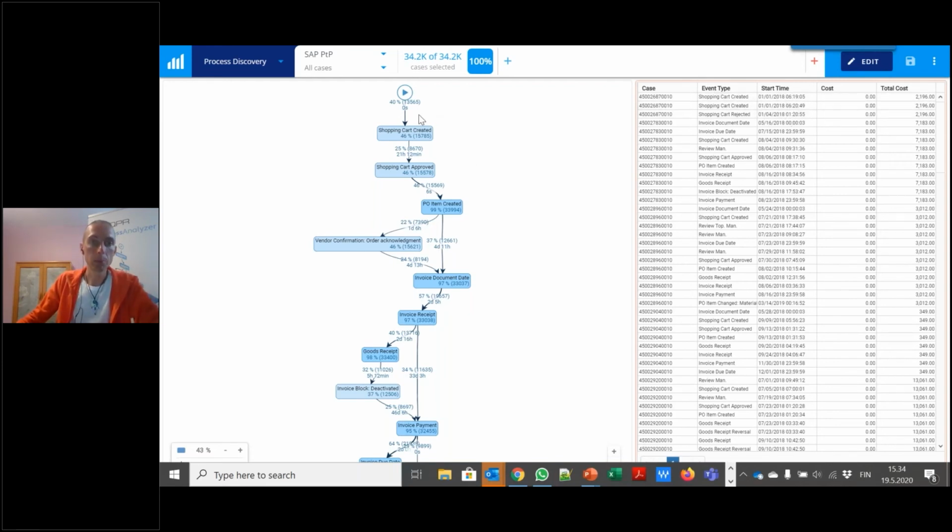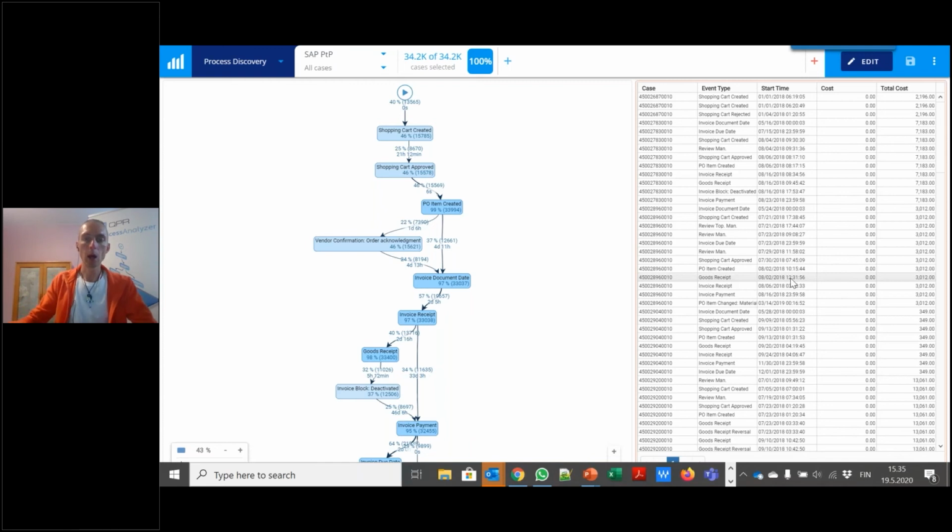So in the P2P process, for example, you have the goods received. So then over here, you have a goods received concerning one particular purchase order, and in this case it is on item level. This data in this example is related a little bit to the SAP naming conventions. So there's a purchase order number and then the line number 10. So you take the data in the line item level, and that's the goods received, and then this is a timestamp for the goods received.